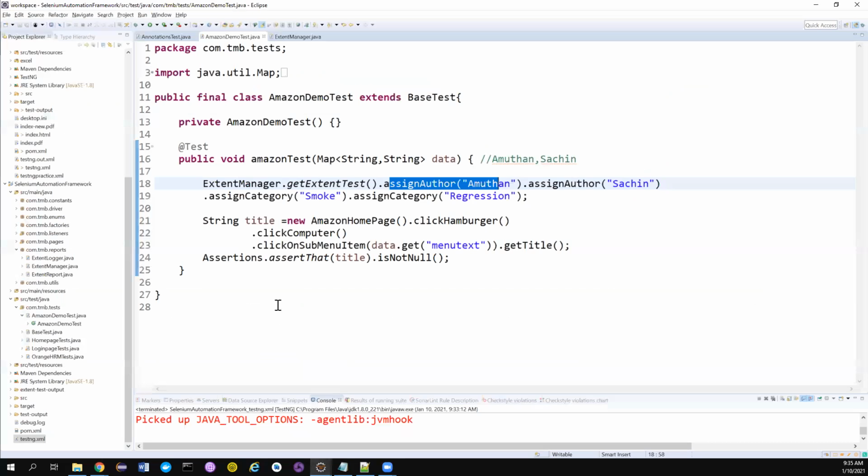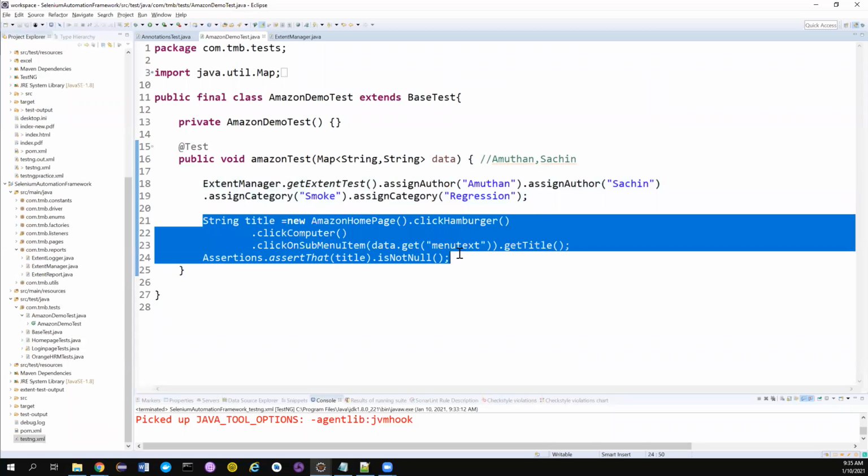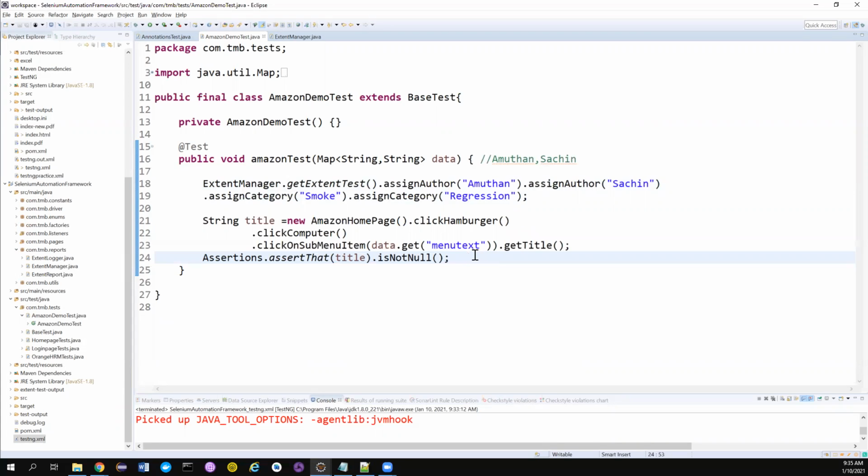But as I already told, I want my test case to be very clean. So if you notice, this is the test case that we have written. It's very clean, free from all of the extra chaos. So I don't want this to be hard coded here. What's a better thing to do then? For this we're going to use annotations, but we don't know what an annotation is, right? I haven't come across annotations so far.